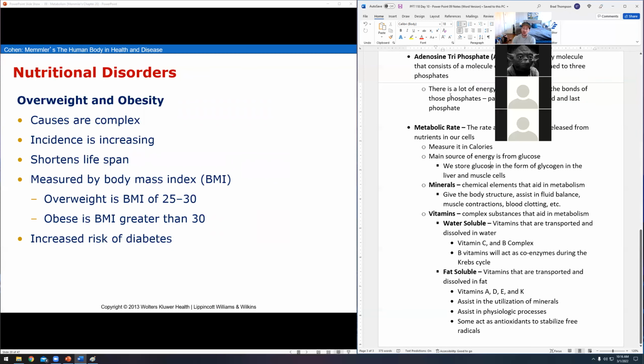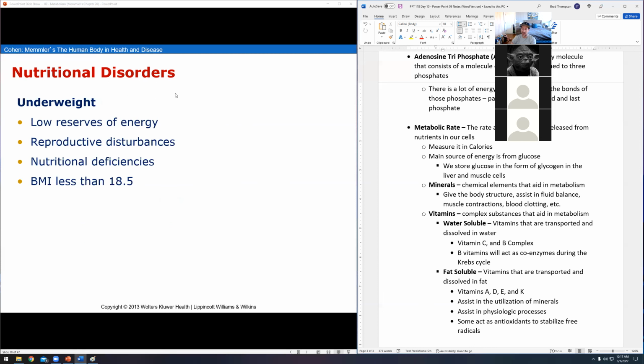So there are obviously disorders related to nutrition, which is what we're spending a ton of our time talking about, right? We're looking at being overweight and obese. Obviously, the reasons for this are going to be way more complex than boiling it down to a couple simple sentences. But a lot of times it has to do with consuming too much energy and then not being active enough, right? We're creating a caloric surplus, and that does have negative effects. It shortens our lifespan because it's tied to a lot of what we call comorbidities, right?